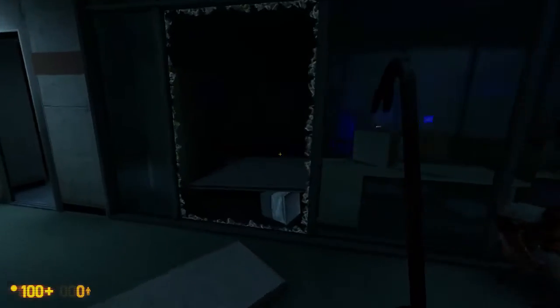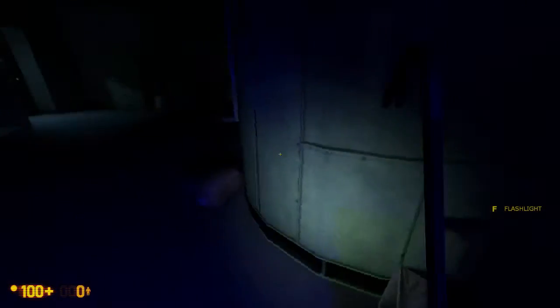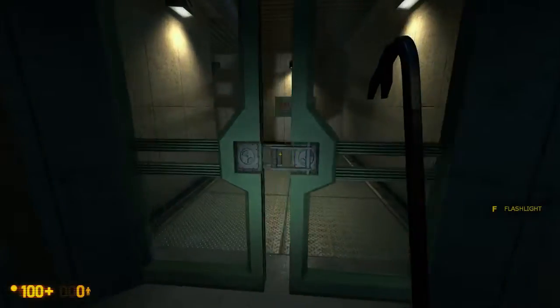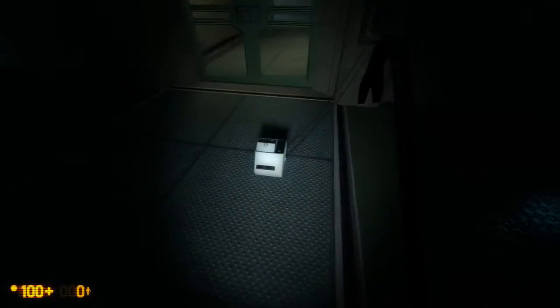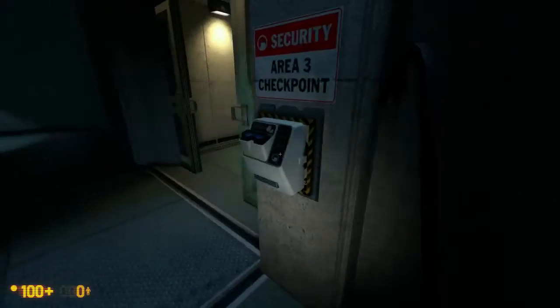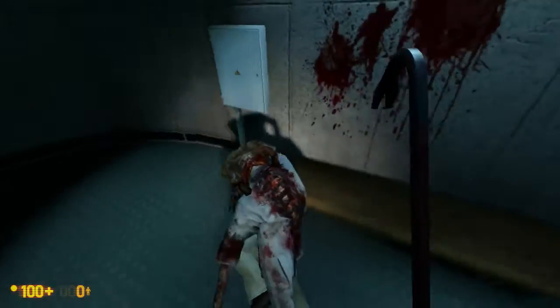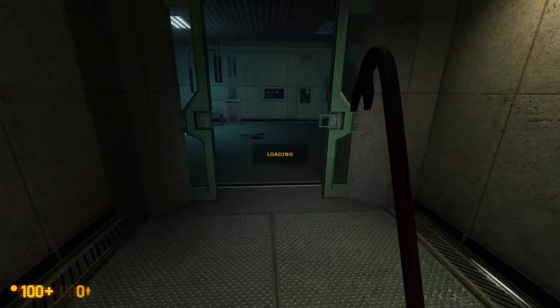Oof. Yep. Let's murder that guy. Less zombies, the better. And then we go down into the coolant reserve, where we get our... He's dead. We don't have a gun on that security guard. Why would you?